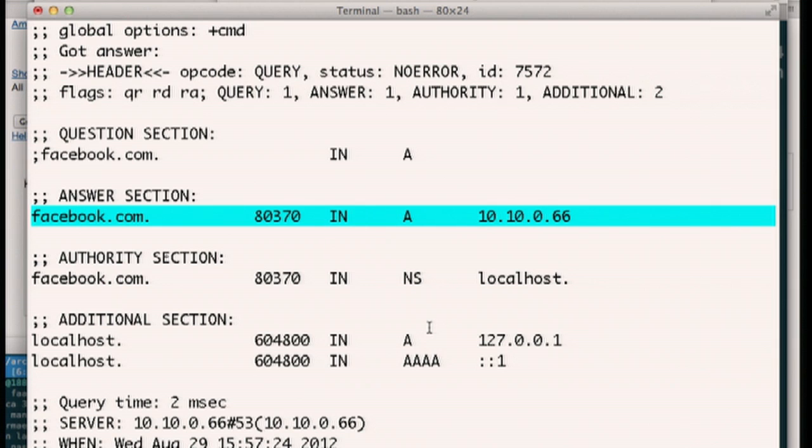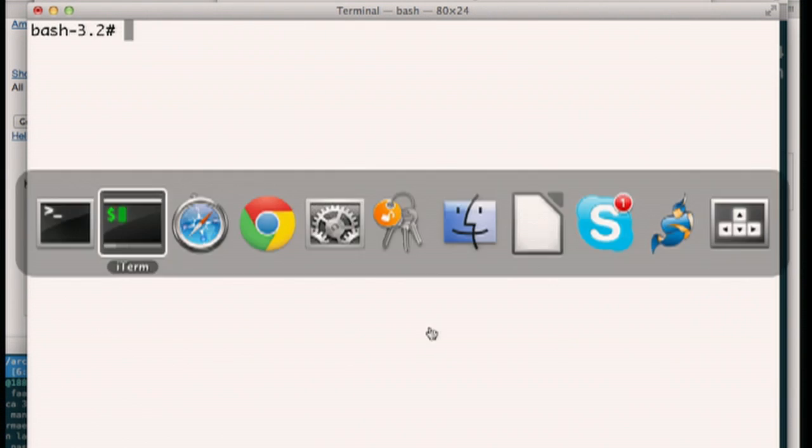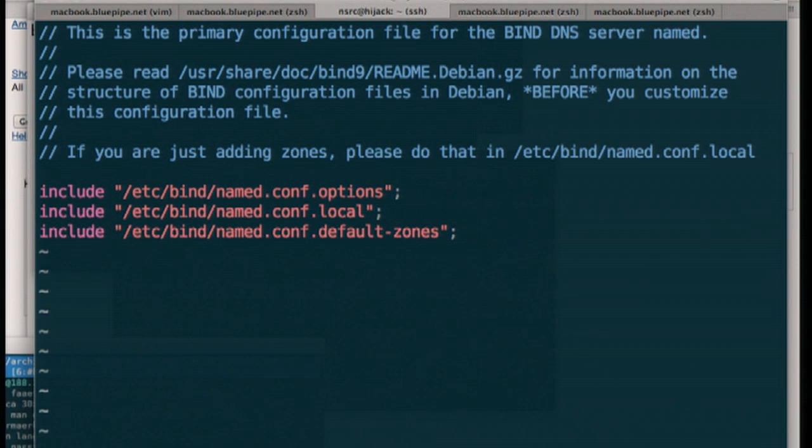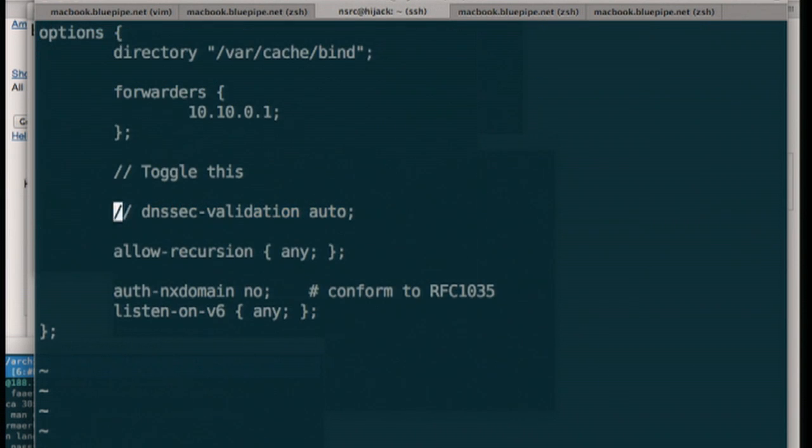Right? But I go to the server 10.10.0.66. Every time that server receives a request, what does it do? It turns around, connects to the real Facebook, connects to the real Gmail, and it returns the link, rewrites the SSL, turns it off, and I, as an end user, I never notice that. I simply never pay attention. So what do I have to do to turn on DNSSEC? I will simply turn on validation. That's all it takes as an ISP to validate.